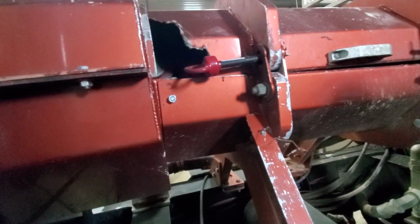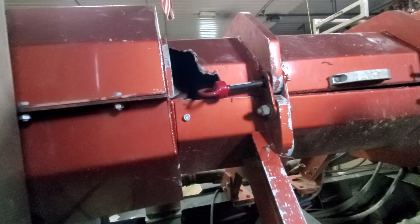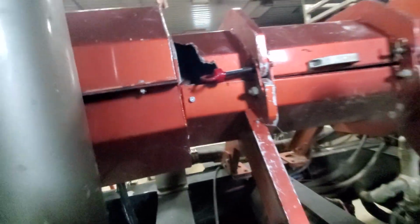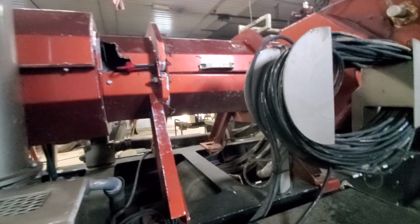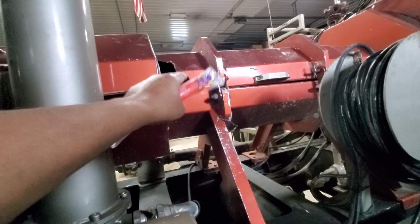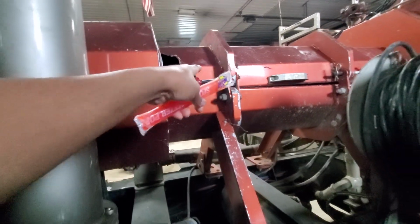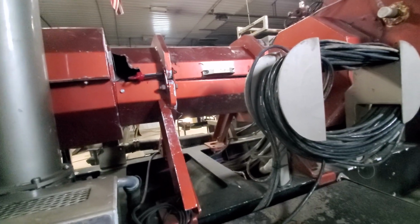Okay, somebody obviously left something in here and that drive shaft tore it out. That's exactly what that is. You can see it's even bent out from the inside. So, oh yeah. Don't put stuff in here and leave it. Don't put stuff in here and leave it. Don't put stuff in here and leave it. That's why this is tore up like that. When you use it, you turn the drive shaft, make sure you take it back out.